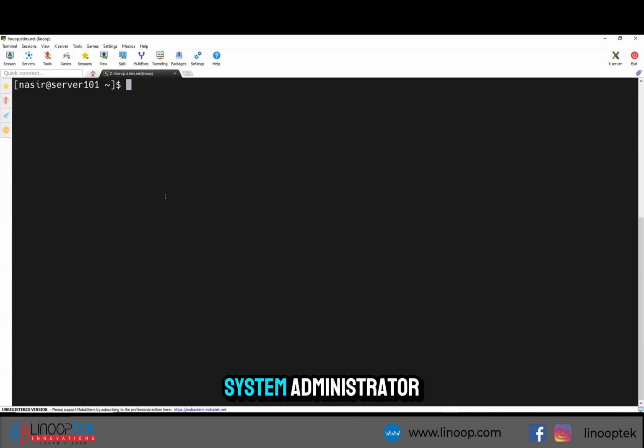When you become a system administrator, system engineer, or DevOps engineer, you have to pay attention to system resources: CPU, RAM, hard drive, and the network card. If this was big software, it would take a lot of CPU, RAM, and hard drive space. So it's very minimal. Go ahead, Nasser, please continue.